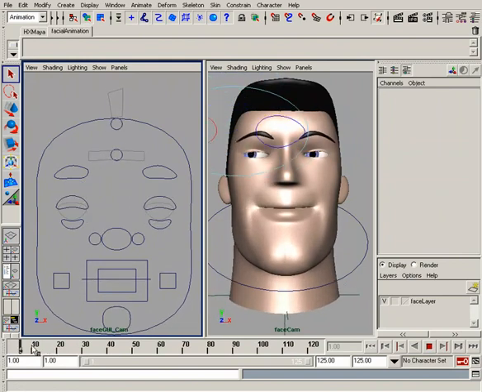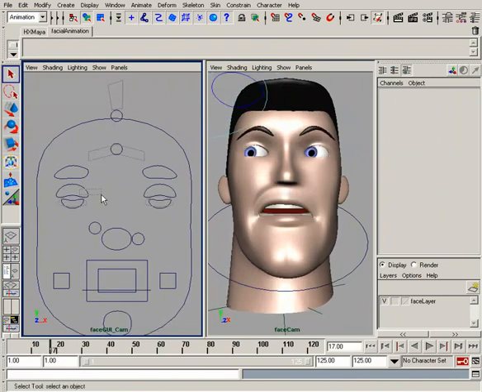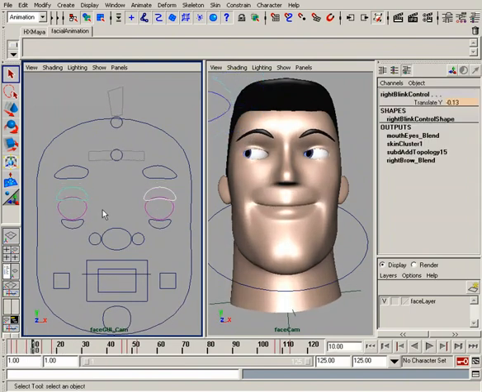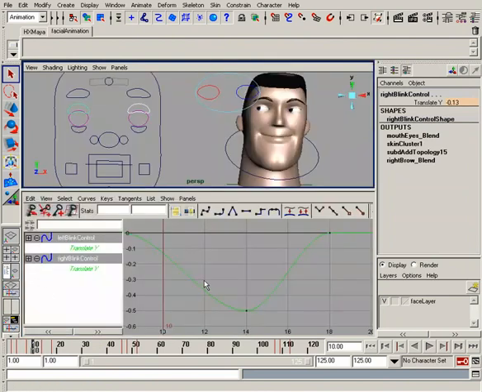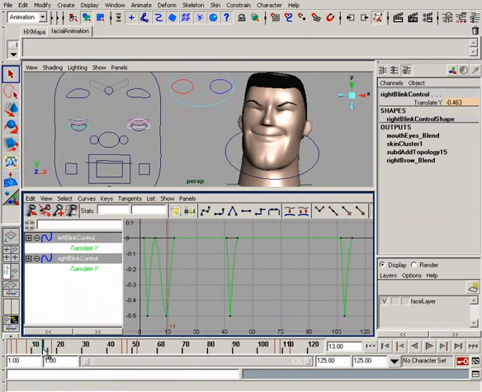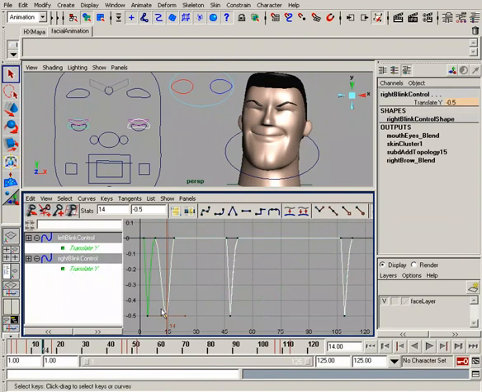So we'll select both blink controls, and let's now go to our perspective graph view, and we'll hit F in our graph so we can focus on our entire F curve. What we want to do is go to where our second blink is occurring on frame 14. We'll select that key. There are actually two keys from the left and right blink control, so we want to make sure we have both of them selected. With this key selected on frame 14, we'll hit F so we can see the curve in more detail.